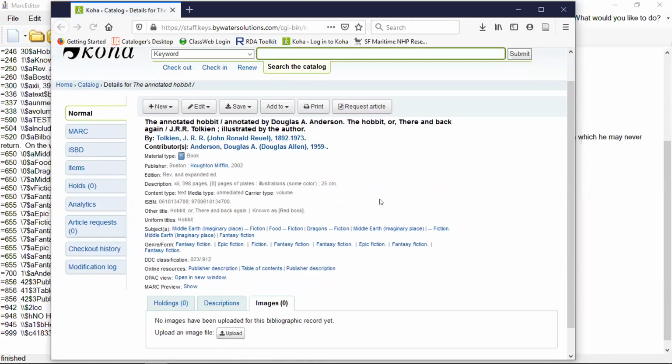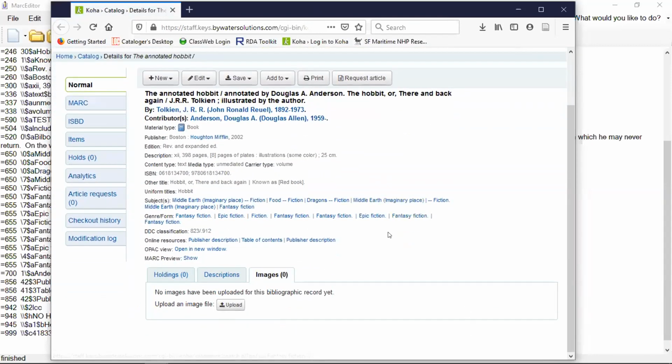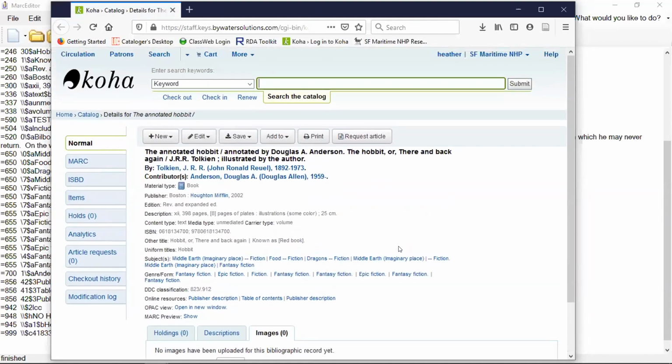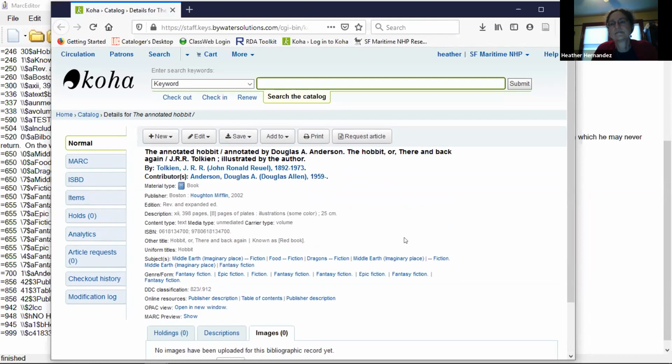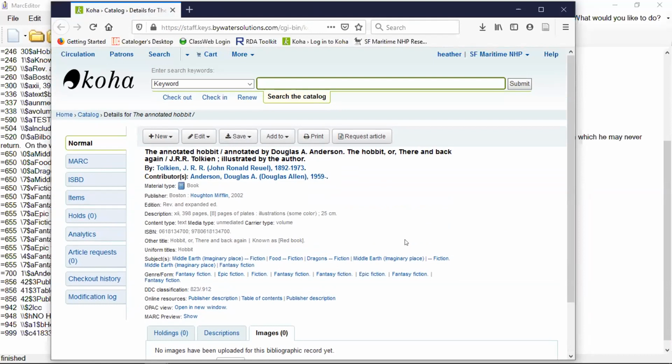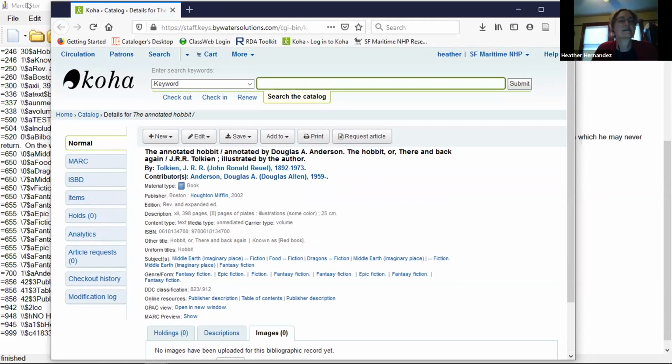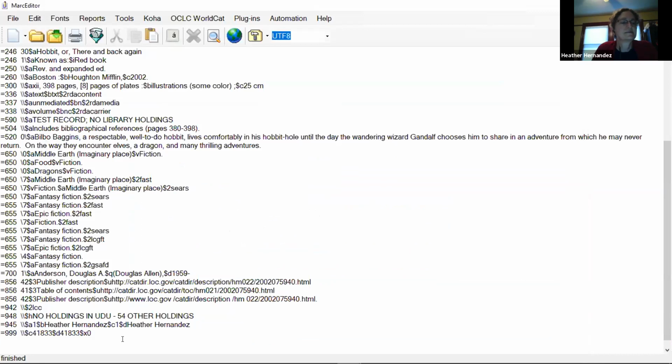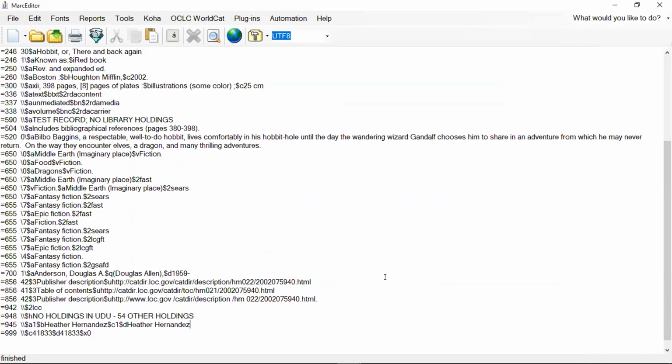My experience, Heather, is that the item record update hasn't worked since Koha moved from storing the MARC data in the biblio items table and moved it into the biblio metadata table. Oh. So I think MarcEdit is a little behind Koha in that respect.